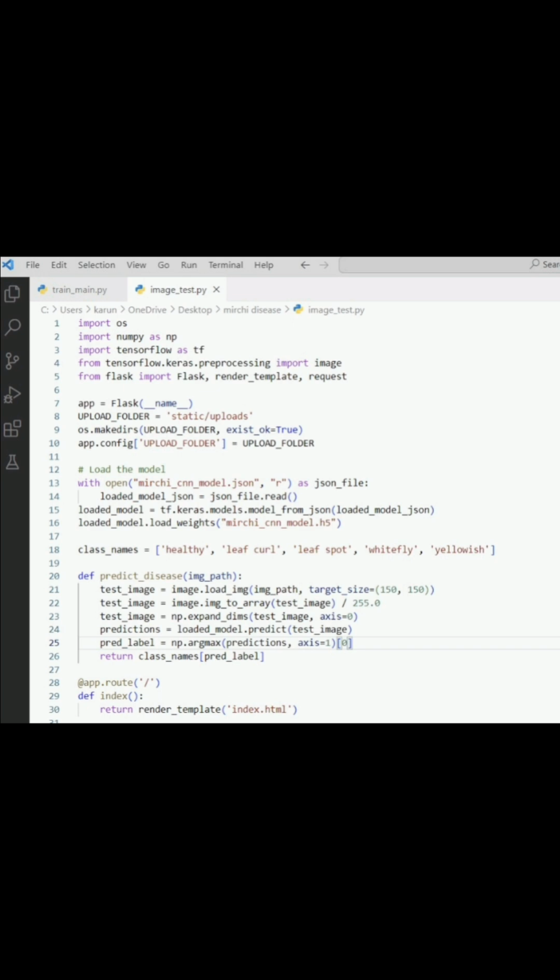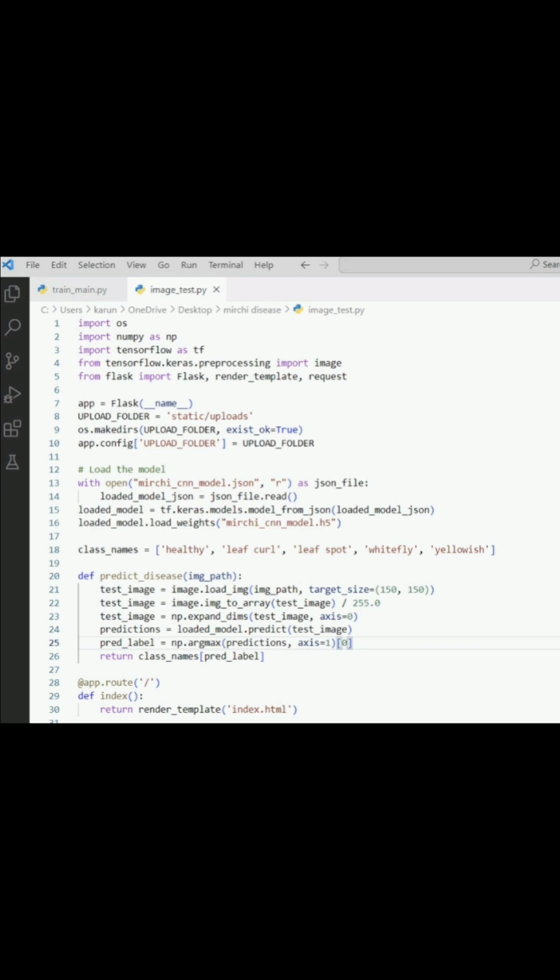Dim means dimension. loaded_model.predict uses the CNN model to predict. np.argmax(predictions, axis=1)[0] finds the class index. Next, it returns the class name.